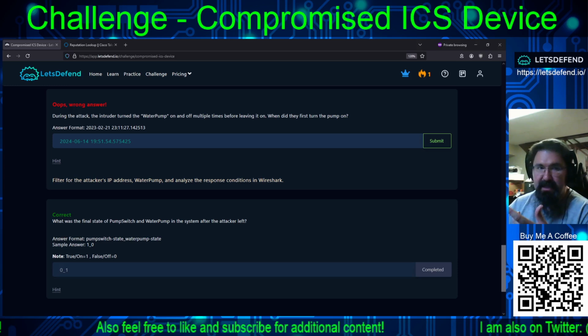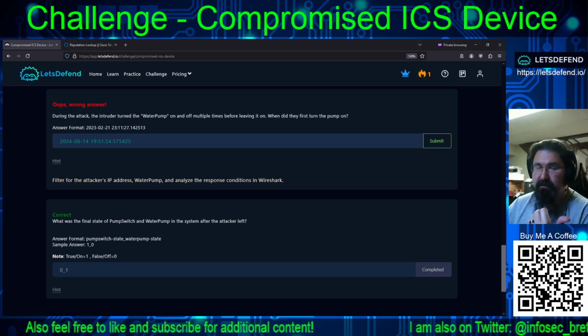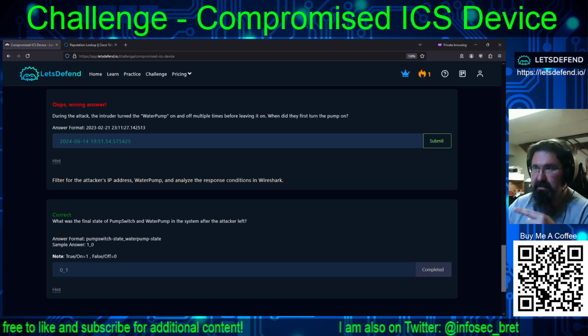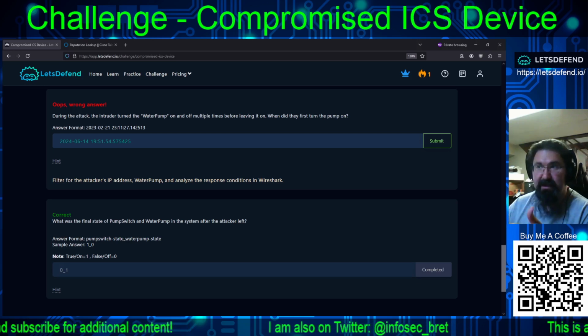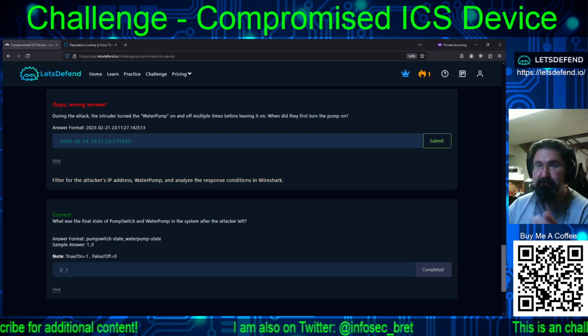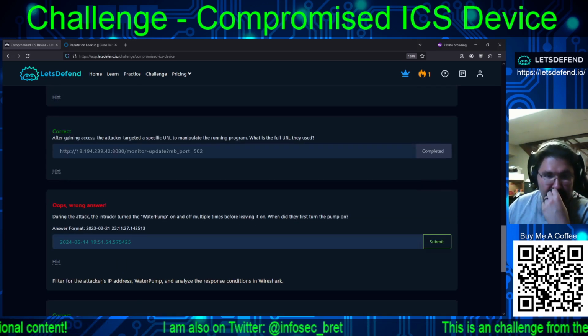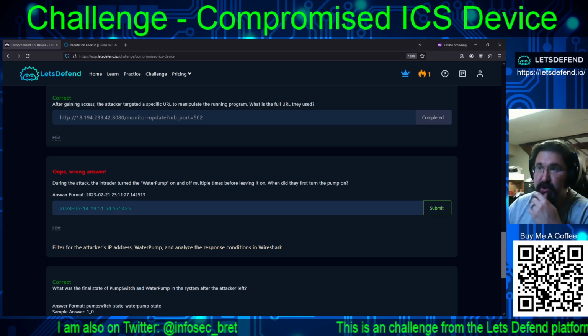So I'll hazard a guess that the pump switch was 0 or off, and the water pump, as spelled out in the question above, was left on, so 0_1. I'm still trying to work the time for when it was first turned on.